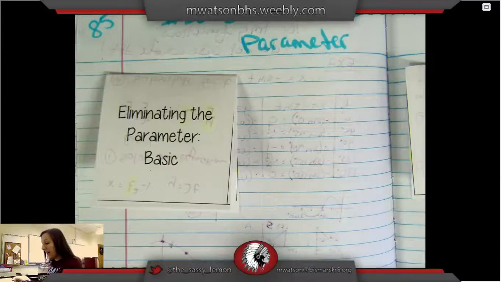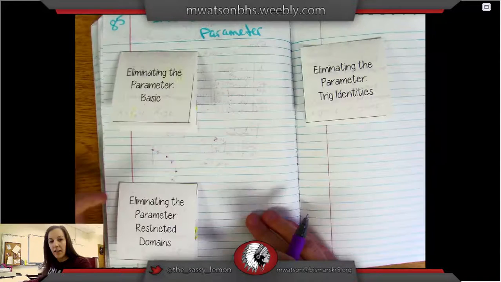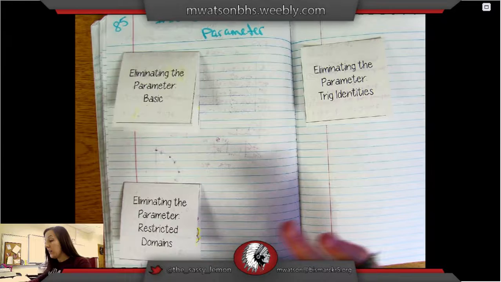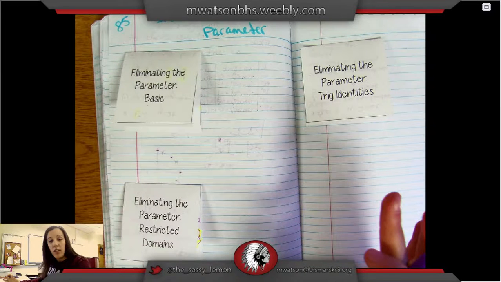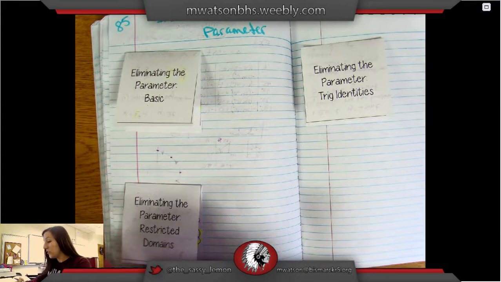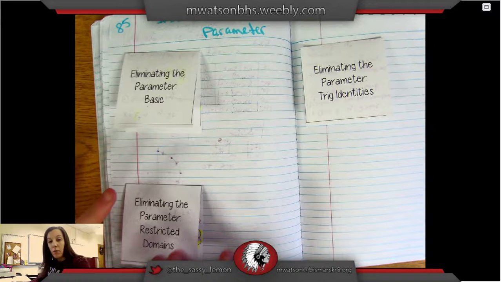Okay, so in my ISN, I actually went ahead and cut up my foldable into 3 pieces, and I'm going to do my 3 examples by them. In your ISN, you can do whatever you want. You can just glue in that one piece over here and do 3 examples, but I want mine kind of divided up so I can see what example goes with what.